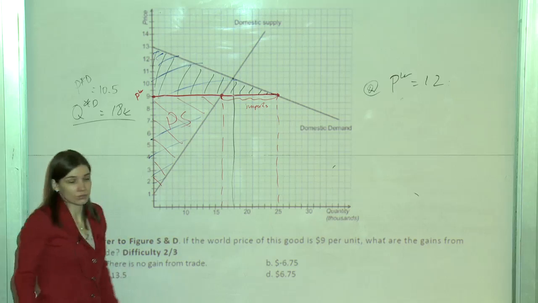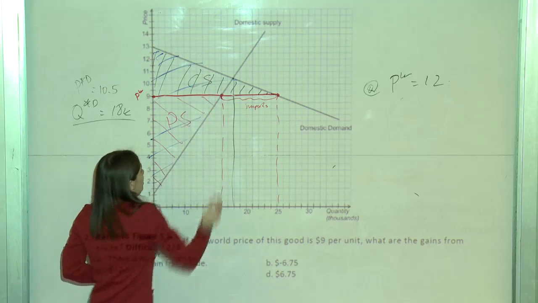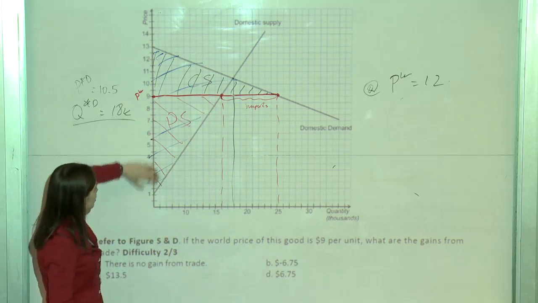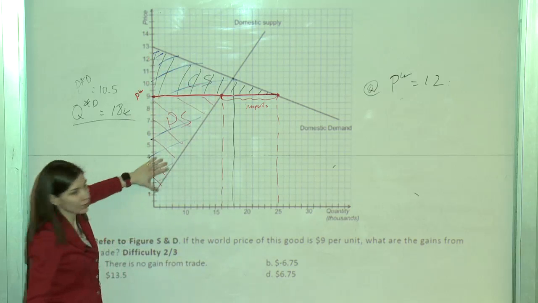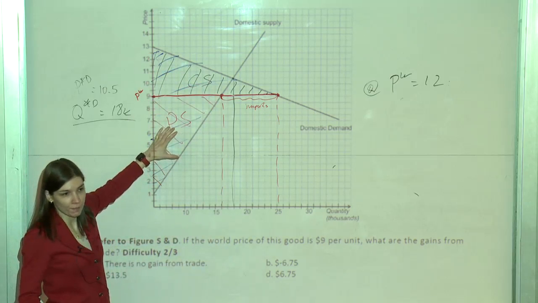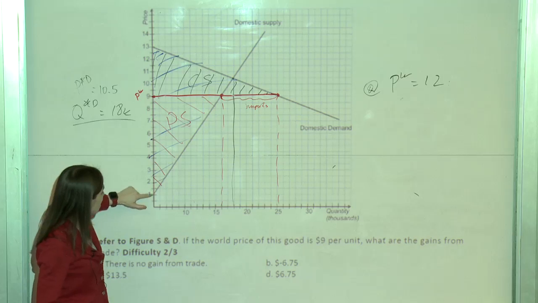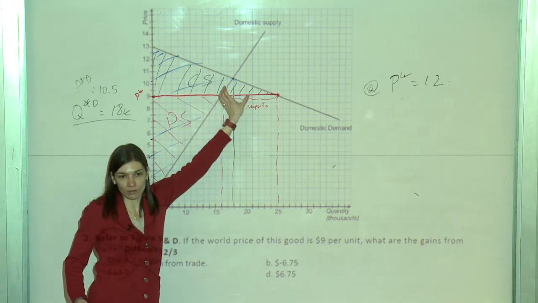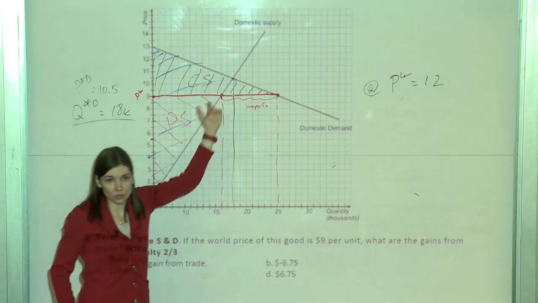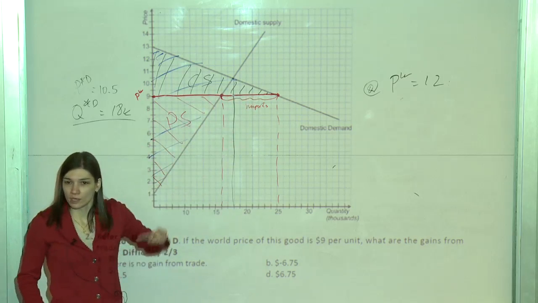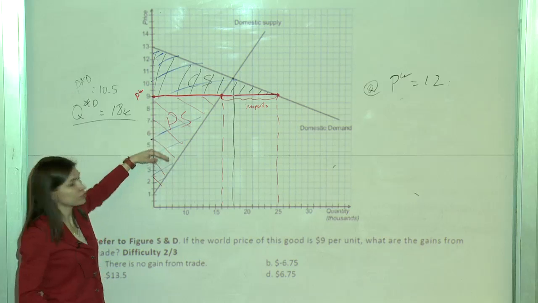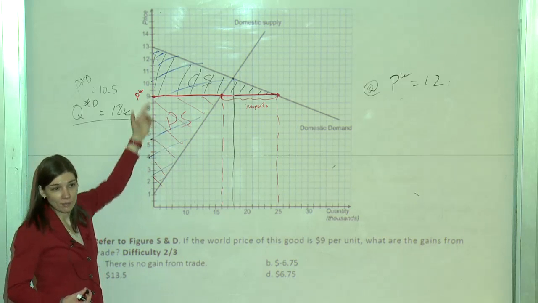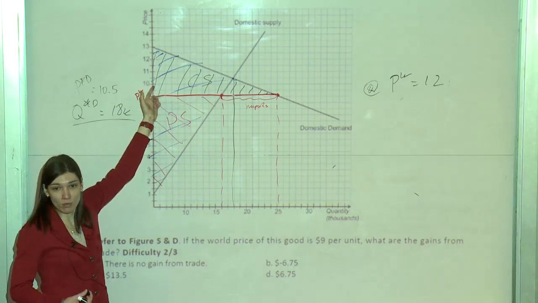So now this is consumer surplus. And you can see the big triangle here, that was total surplus before trade. And now with trade, we have an extra area, this little triangle. So what happened when the price is lower? Producer surplus is reduced. Producers get less. However, buyers, consumers get more.